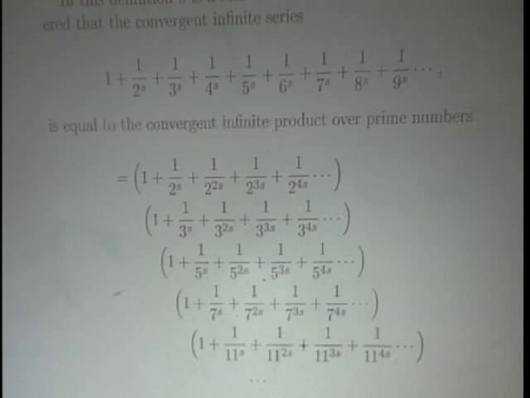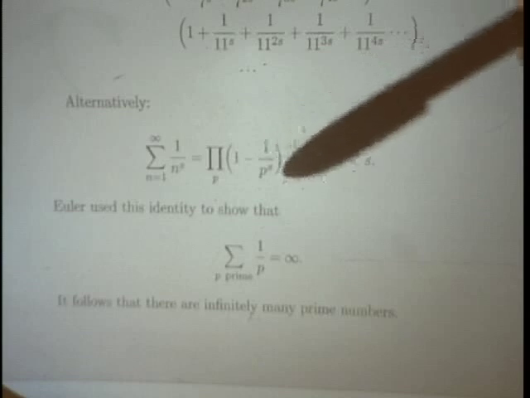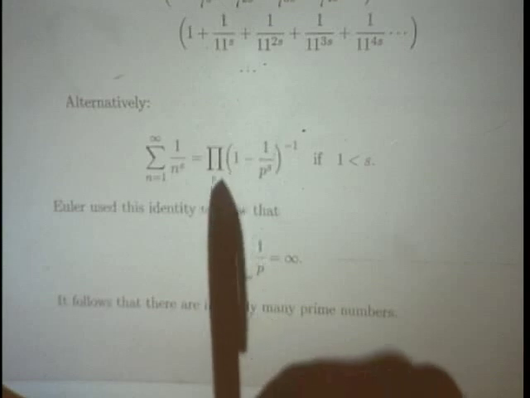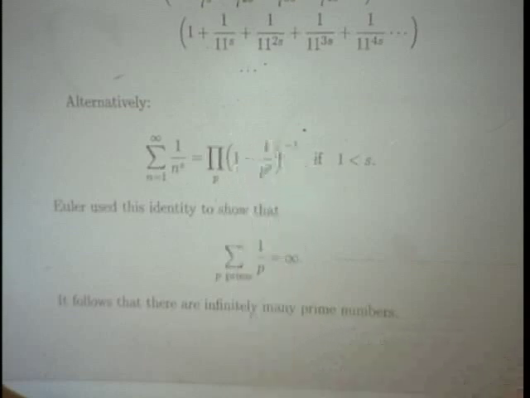And if we write it a little differently and take this infinite series and write it down here as a sum with the index n, and we can sum up these infinite series inside here, and they sum up to 1 minus 1 over p to the s to the power minus 1, it turns out. And then we can introduce the capital pi expression, which indicates that you form a product over all these expressions as p runs over the prime numbers p. We see a fantastic identity.